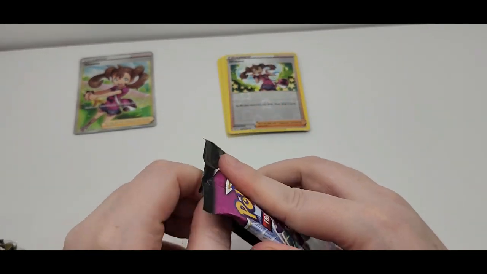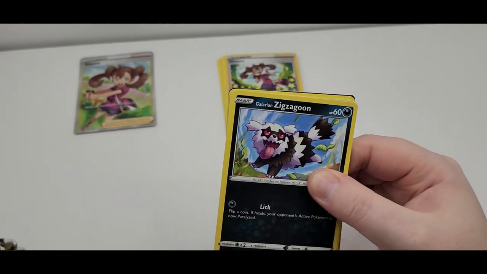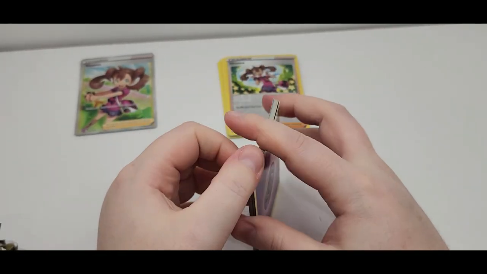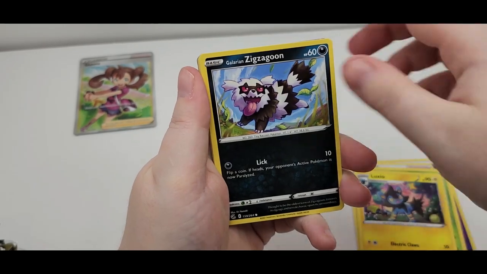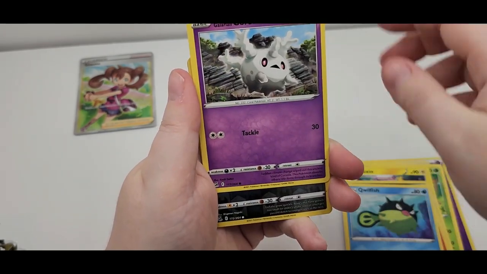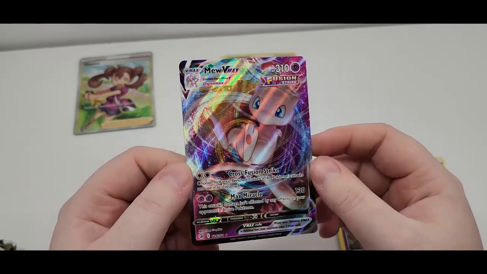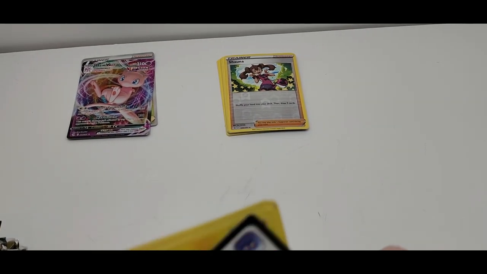Fusion Strike. Zigzagoon. QR. Energy, Sydney, Breloom, Luxio, Galarian Zigzagoon, Chansey, Vulpix, Quilfish, whoops, Galarian Corsola, Vullaby, and oh, dope, VMAX Mew. Hell yeah. Whoa, VMAX Mew. Dope, hell yeah. All right, Fusion Strike, not too bad right now. I almost just threw all these in the garbage.